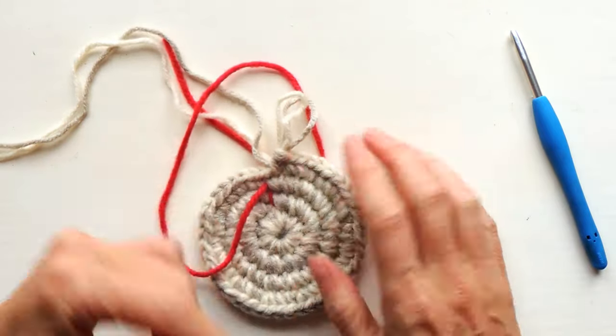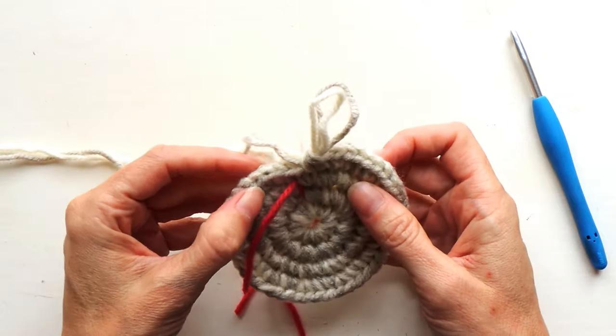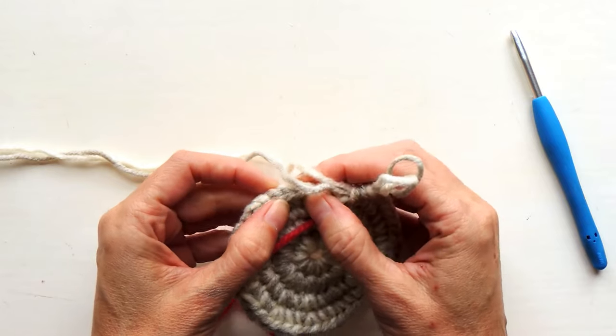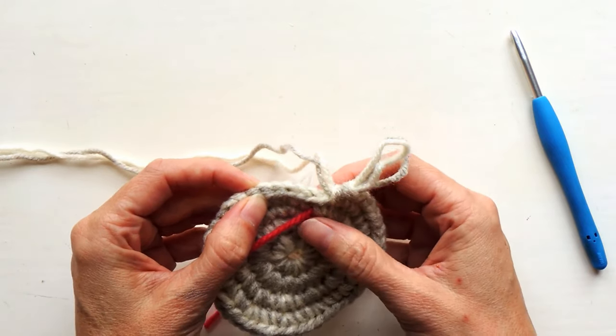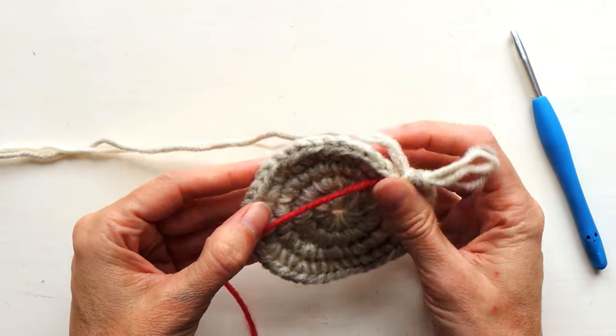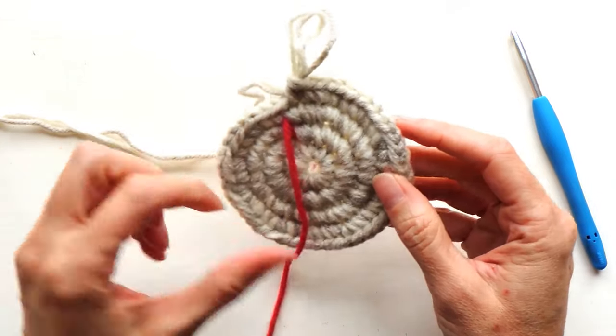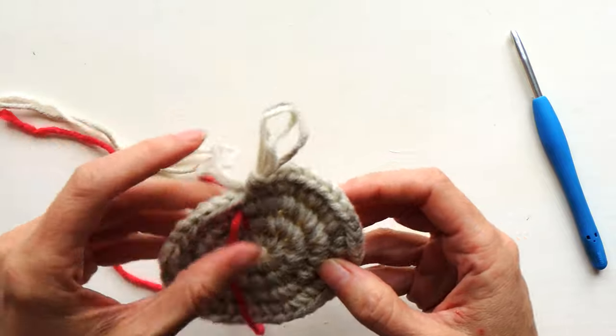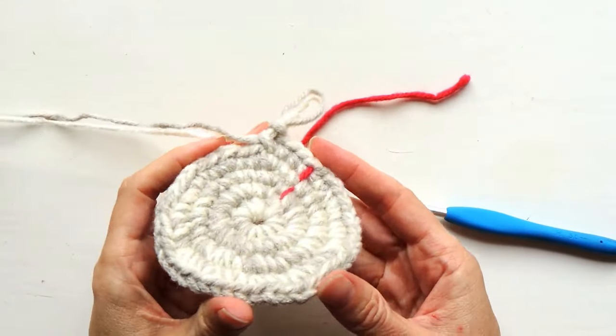So for this round, we're going to be doing one single crochet into the next three stitches, and then two double crochet into the fourth. And we continue that all the way around till we meet back at our stitch marker.